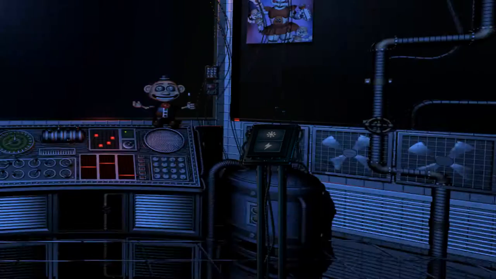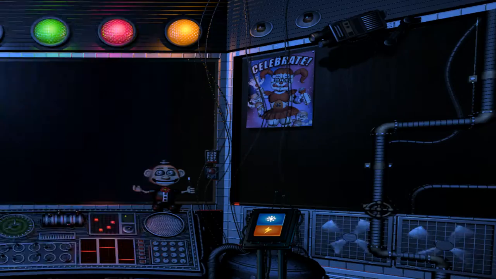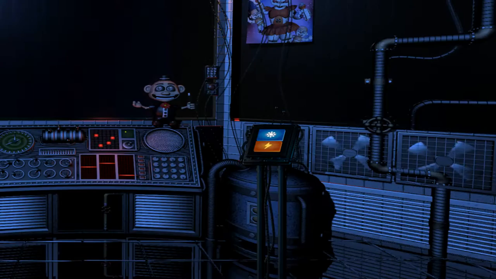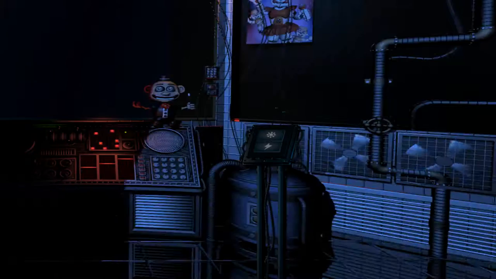On the other side of the glass is Super Baby's auditorium. Let's check the light and see what Baby is up to. Looks like a few of the lights are out, but we can fix that later. Let's encourage Baby to cheer up with a controlled shock. Great job, Circus Baby. We knew we could count on you.